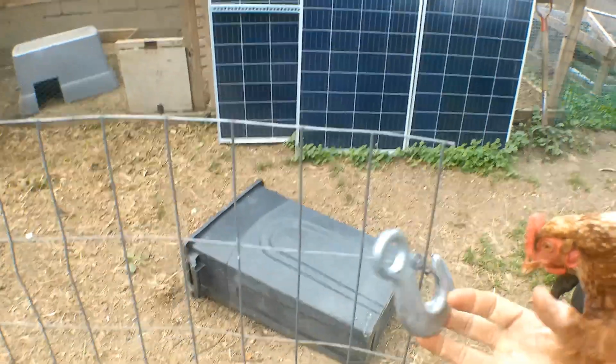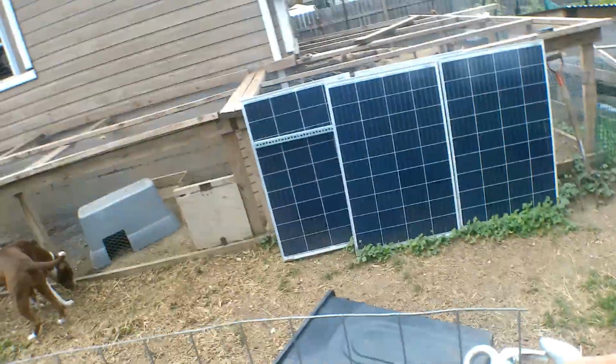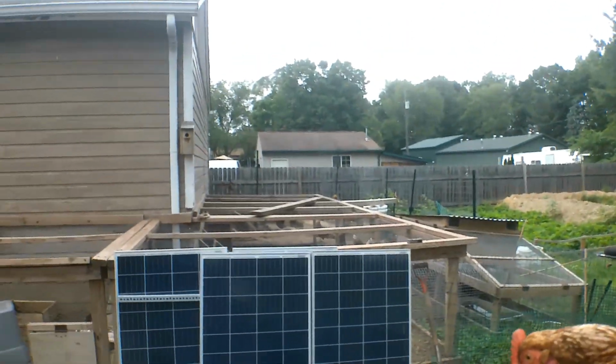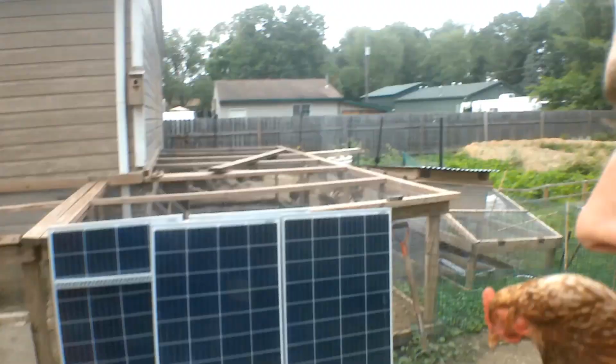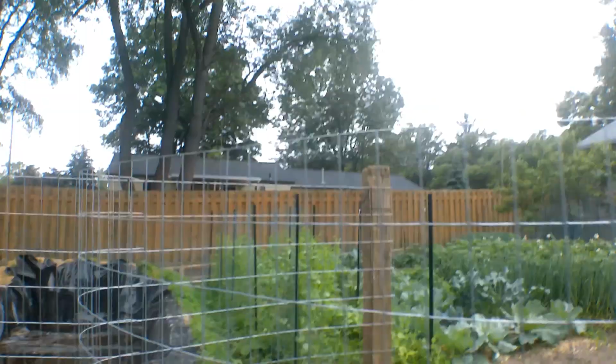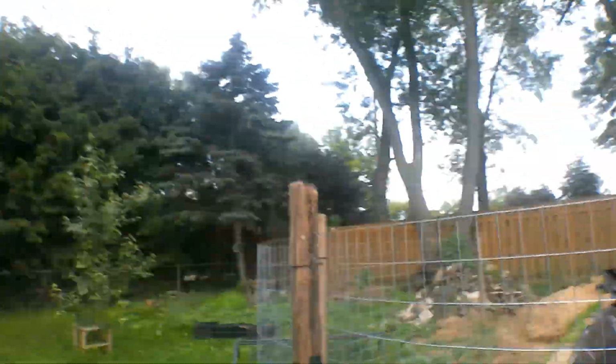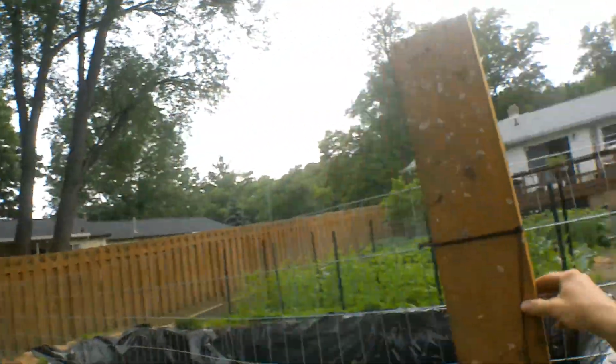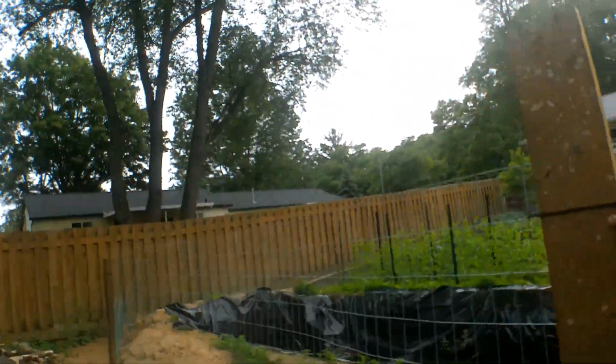These are from a toe strap. I just utilize every bit of material I can. Be clever and mechanical. Use everything. Like over here, hey mama. Over here are these posts. I recycled just wood for them. So that's cool. It works really good. And then this is cordage tying it together.